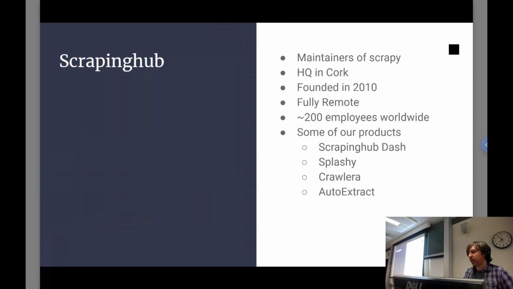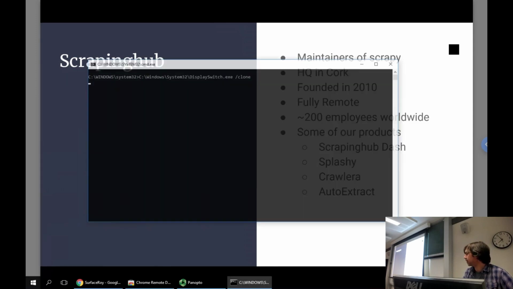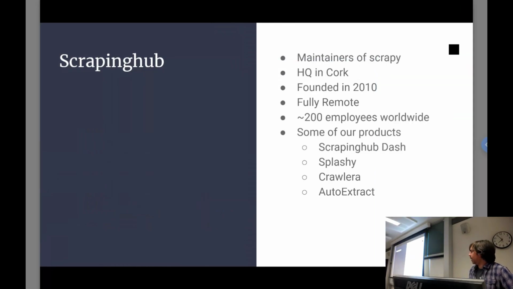In terms of some of the products we offer, you might be wondering, based off what I showed you, web scraping isn't really that difficult. Why would you contract a company like Scrapinghub to do web scraping, in addition to just getting someone like me who knows what to do? We have these additional projects. Scrapinghub Dash is like a cloud server that you can run your spider on. So instead of having it run in your terminal, you can actually have it run on the website, and when it finishes, the items are going to be arranged in a way that's a lot more user-friendly to look at.